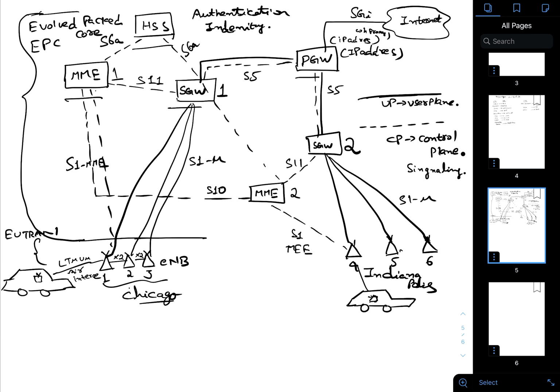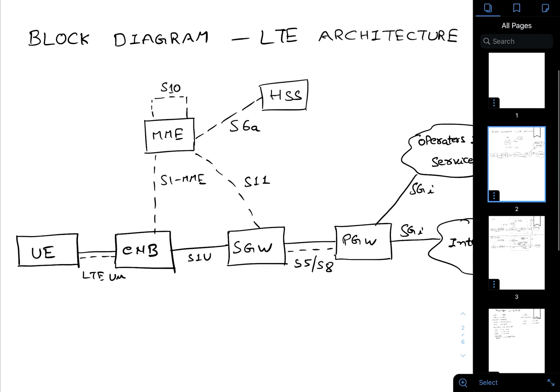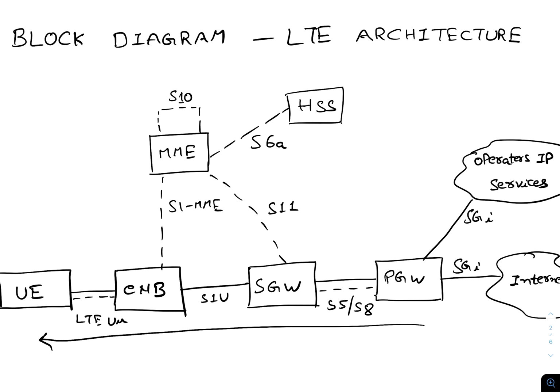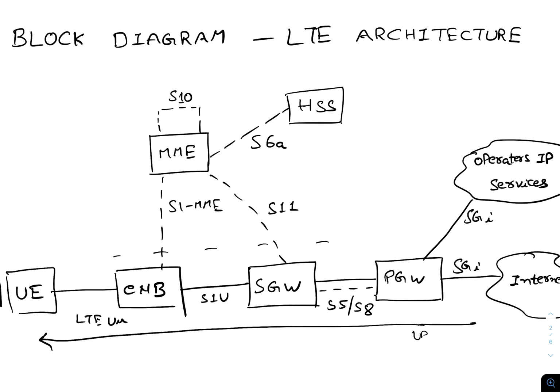Let's go back and look at the block diagram again here. So this is the block diagram of the LTE architecture. As I explained before, when the UE device requests a link, suppose CNN.com, the packets come from the internet to your PGW, to your SGW, all the way to the UE. The request comes here, and this is the user plane. All your signaling is taken by the MME, and there is also signaling between your SGW and PGW, S5/S8. S10 is from one MME to the other MME. S6a, S11, S1-MME are all the control plane and signaling part.